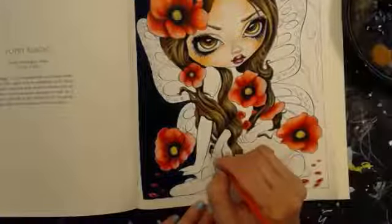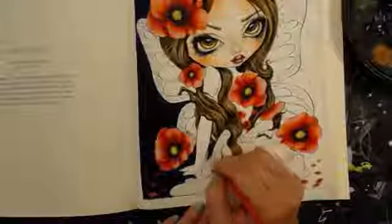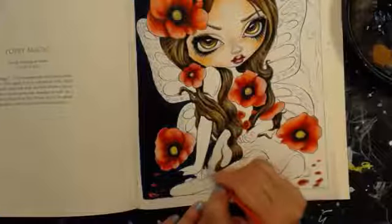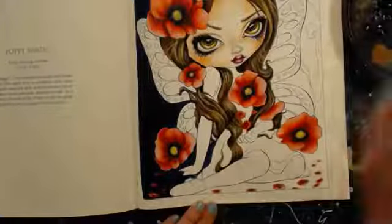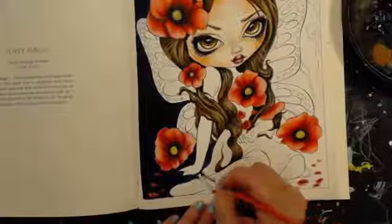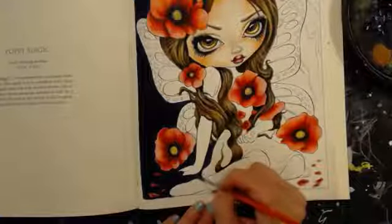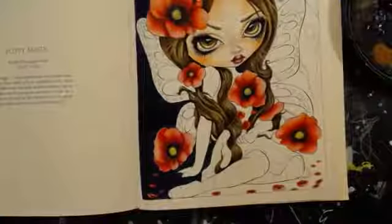Paint's getting a little dry. I have a fan on behind me. It's a little humid in here. Get my brush cleaned out.